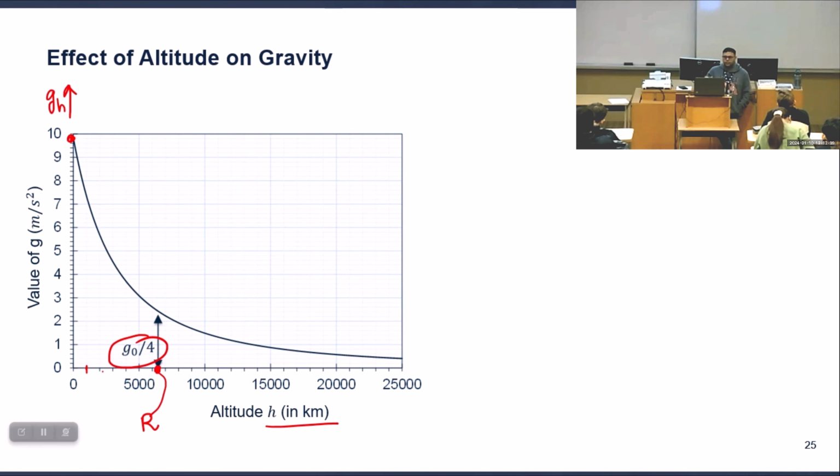Any guesses? Yes, please. 400 kilometers. So on that x-axis, now see where that 400 lies. Somewhere very close to this point, right? And at that particular value, the value of gravitational acceleration is almost the same as 9.81, very close to the value of gravitational acceleration at the surface, right?